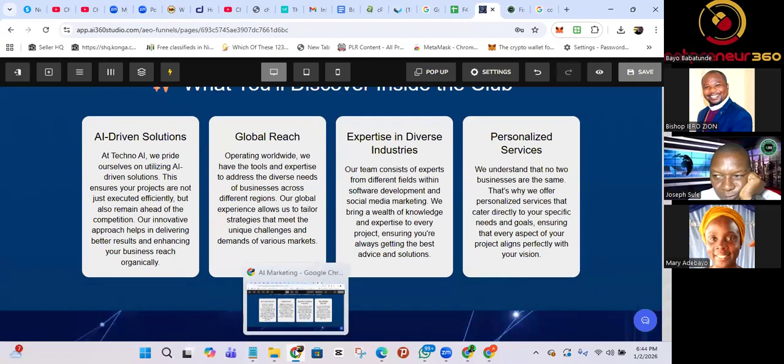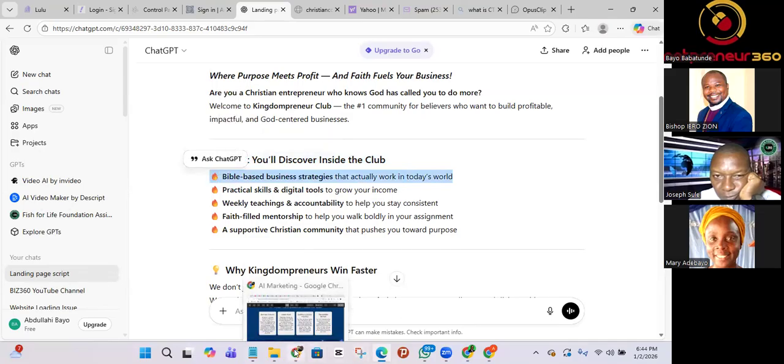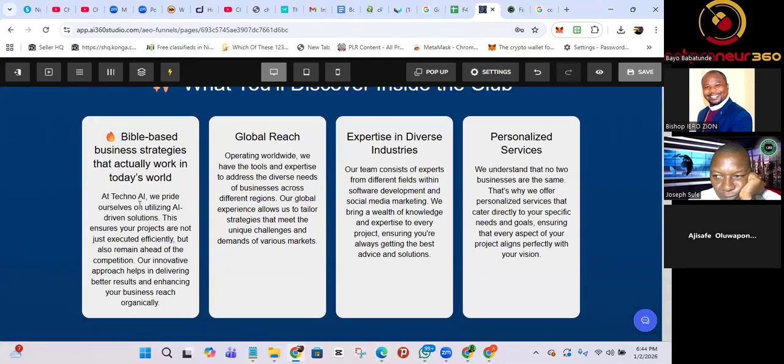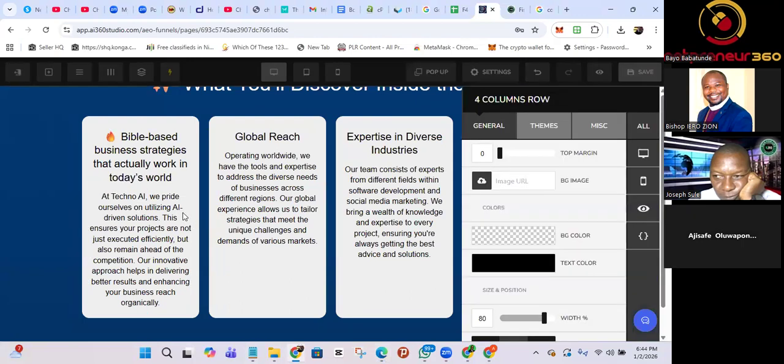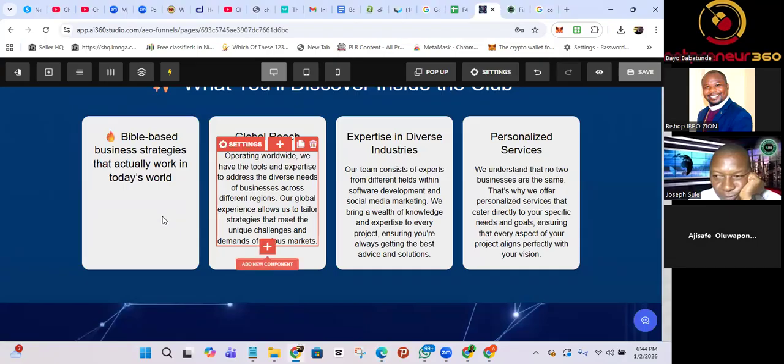So this is what we will do. Let's copy the first item that we have. So number 1, Bible-based business strategy. Okay. We do this.